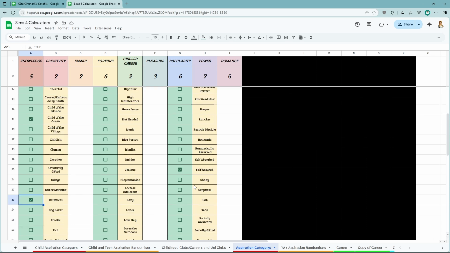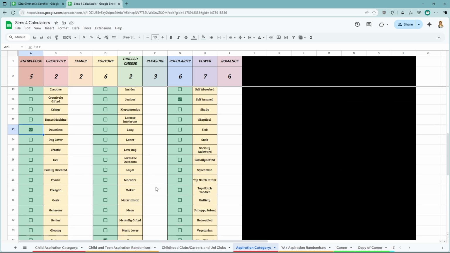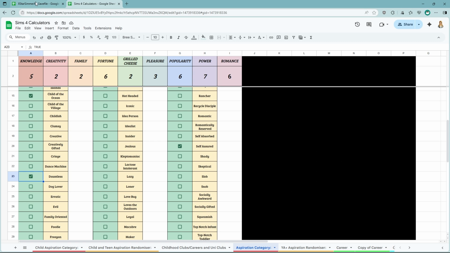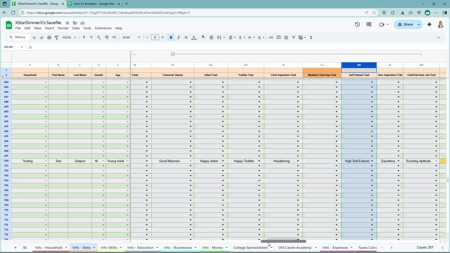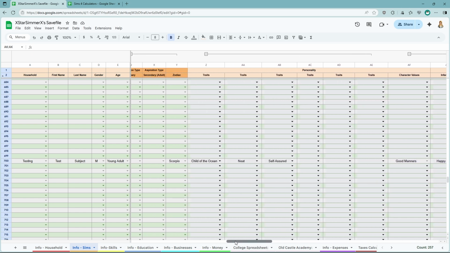It's not. Okay, we don't need to add that one. That one's not for this part, okay? So you don't need to add in any of the clubs, and you don't need to add in the self-esteem on this sheet, okay? Just the other things that I just showed you need to be added, all right?